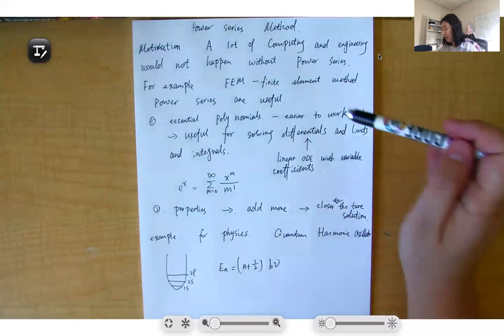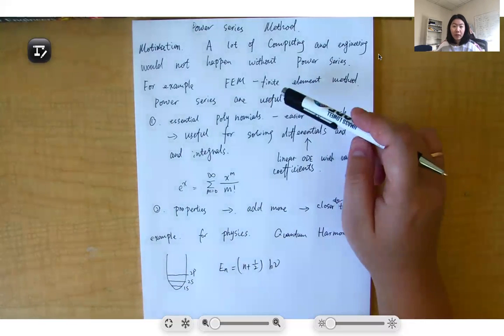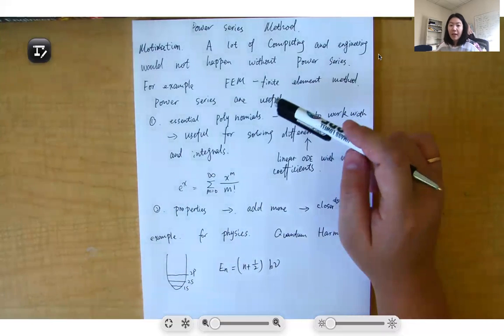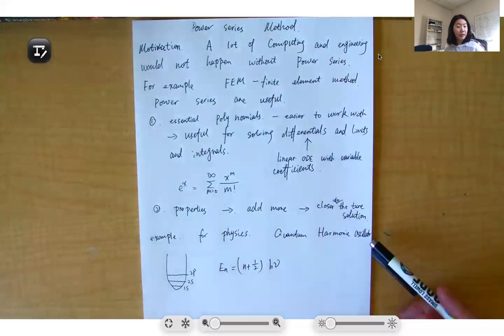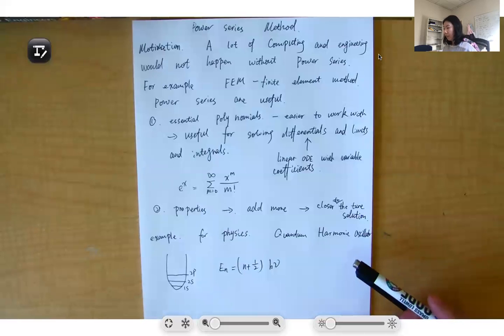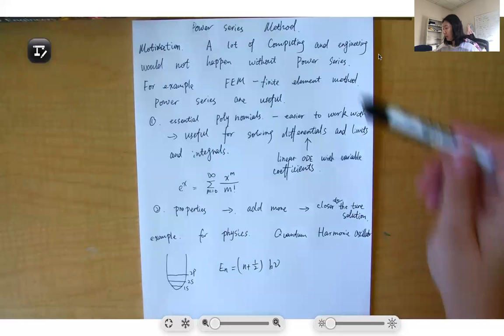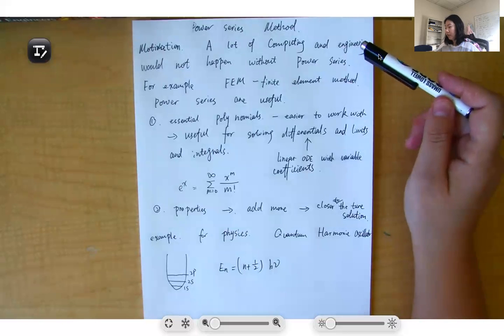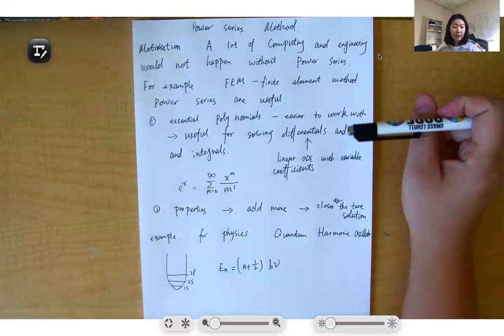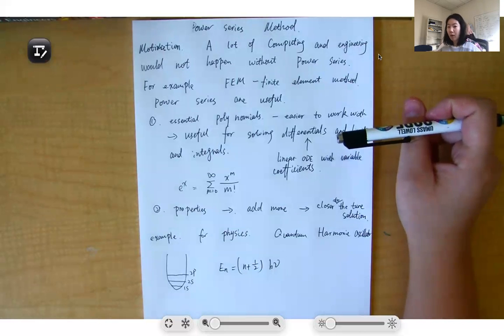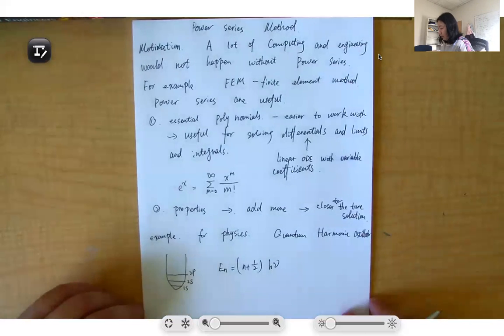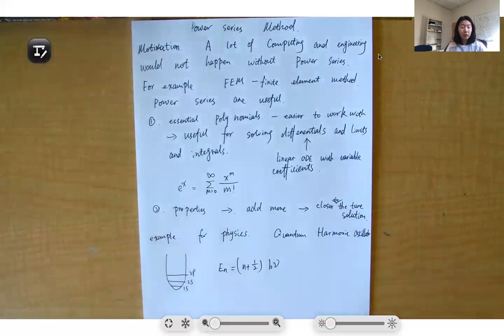That's why at the beginning we said power series are useful. Without it, many problems couldn't be solved. And it's very easy to program and easy to work with. That's why power series are important from a computing and engineering perspective. And you will see several examples we will list later of how we can use power series to solve our ODEs. Okay. And in the next part, we will go to the definition of power series and how we can program it, and how we can test whether this power series will converge or not using programming.